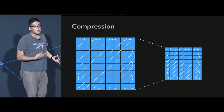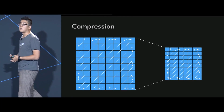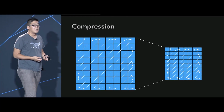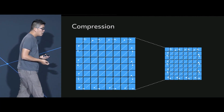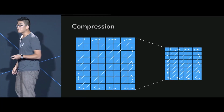So there's all these tools. There's all these things you can use right now. Again, there's some disadvantages. Some of this stuff is not supported in hardware decoders today. I don't think scalable and multi-view is supported natively in a lot of stuff. So you kind of have to build your own players. But like I said, in the future, adoption is going to be great. So this gets you some of the way there, but it doesn't really get you all the way there.